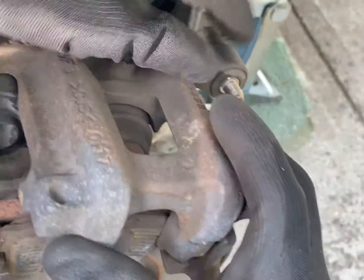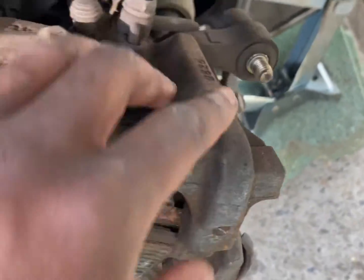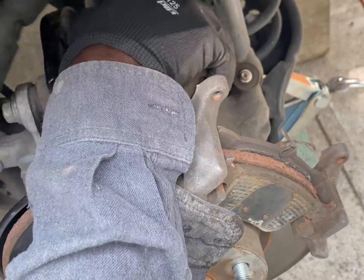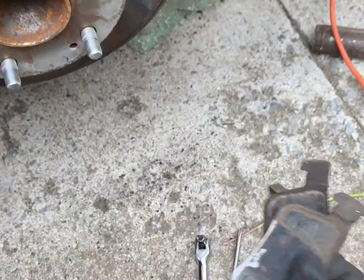So there's two parts. There's 2 parts, so you're gonna unscrew one here and you're gonna unscrew one here. We already screwed out the other one. Now we're taking off the caliper and we remove the brakes. So now these are the old brakes, the ones that you'll be replacing. The old brake pad, sorry.